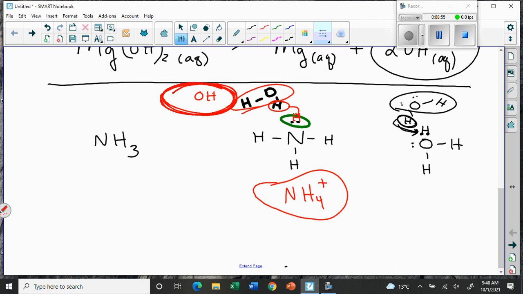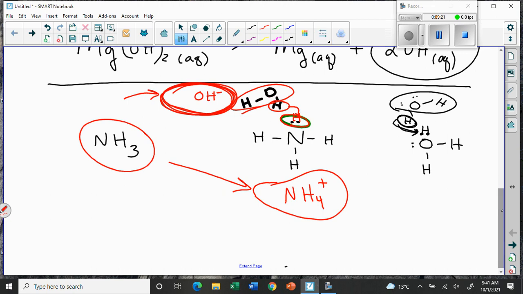And that means that the hydroxides will build up in the solution. And there won't be enough hydroniums from the water dance to cancel them out. And they'll start to build up as extras. So ammonia can become ammonium by stealing an H from water, which then produces hydroxide floating around in the water.